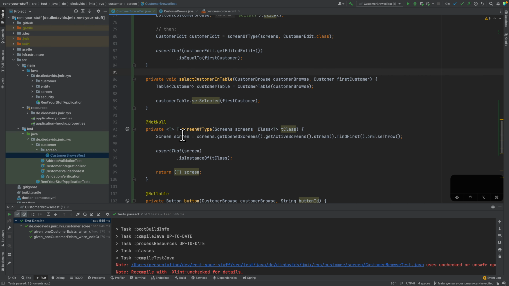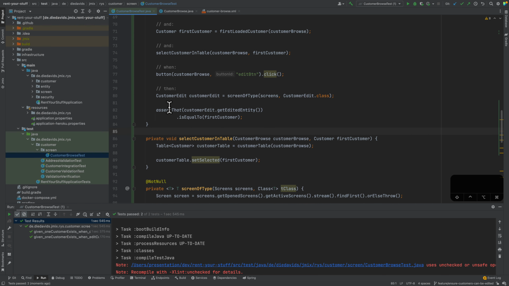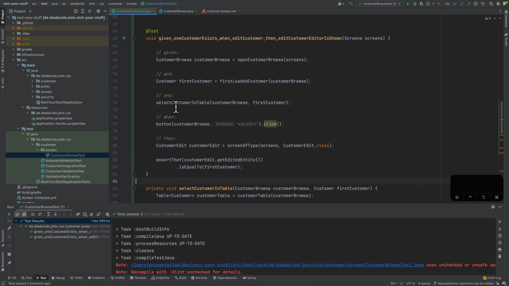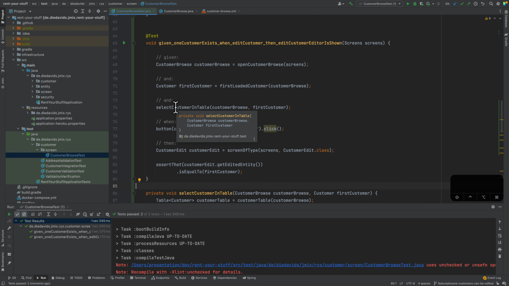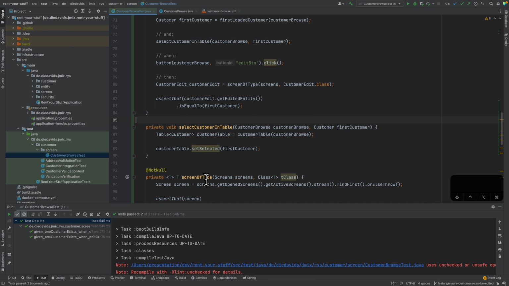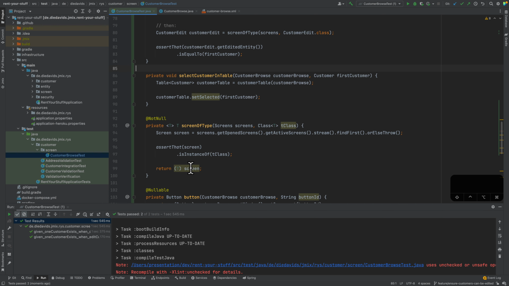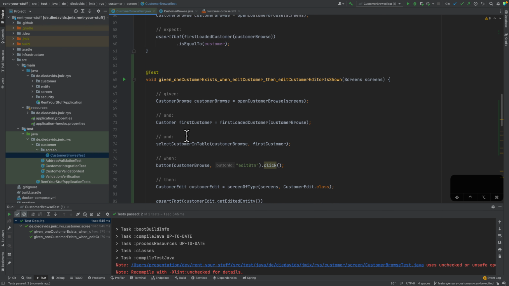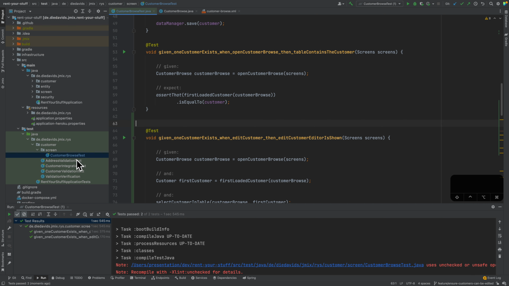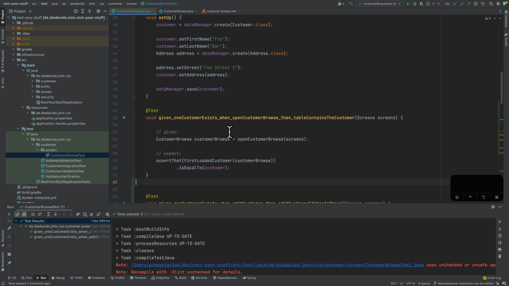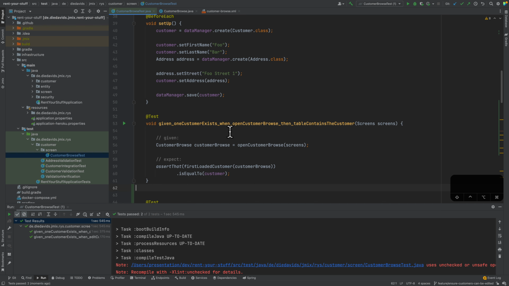As you see, when interacting with these UI components and also with the screens, there are a lot of helper methods already in place, and we only have them in one particular test class. So let's see how this evolves if we have more tests on more screens.